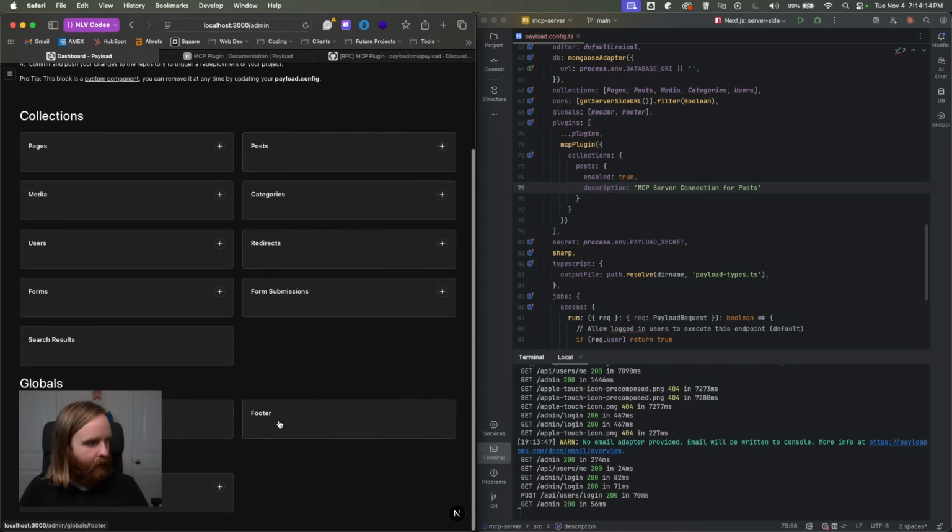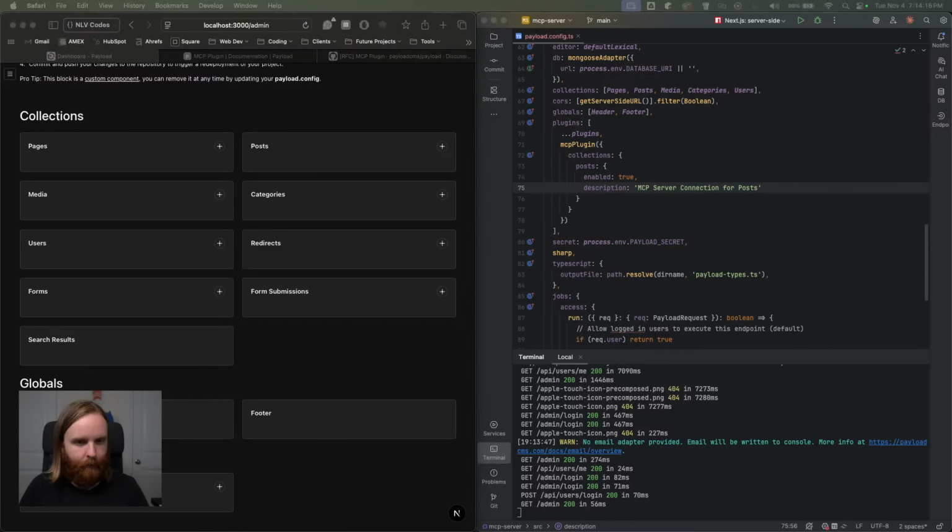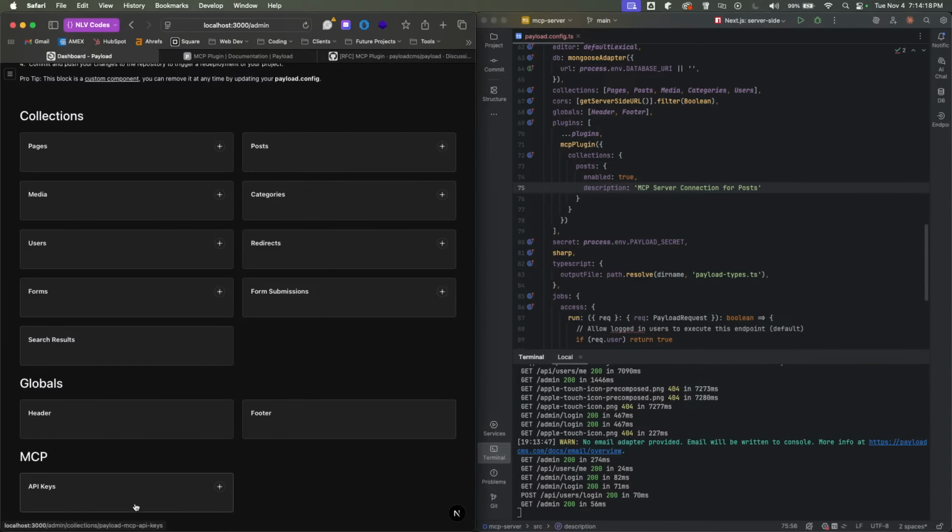And then I can come down here and we can see that we have this MCP section now.